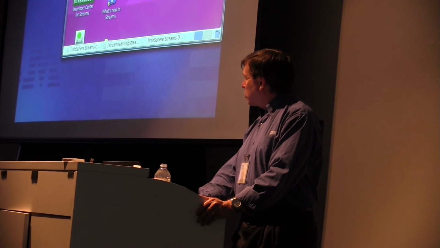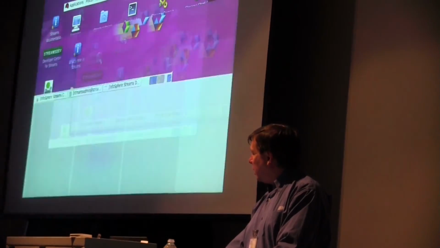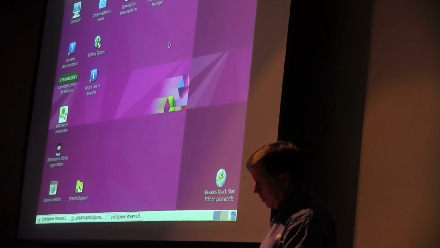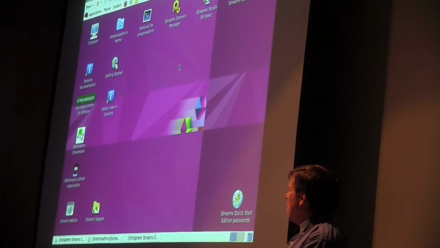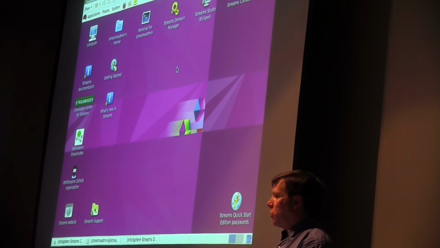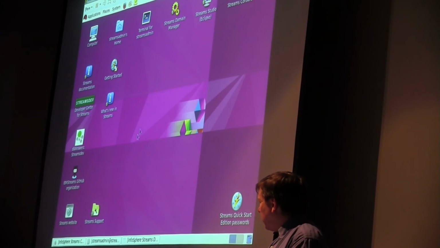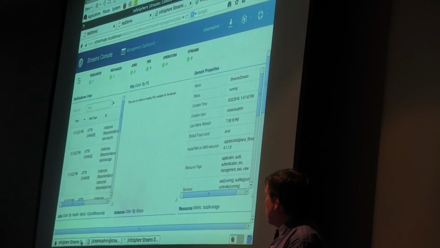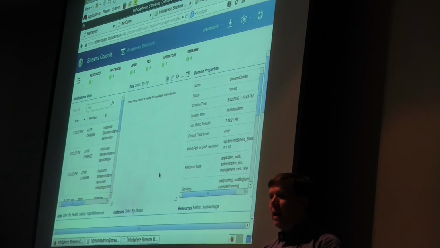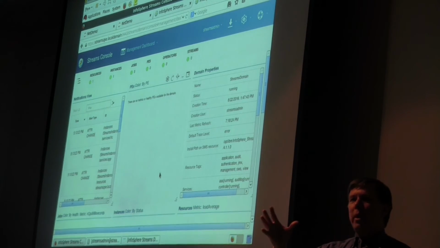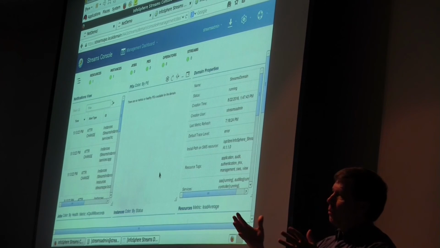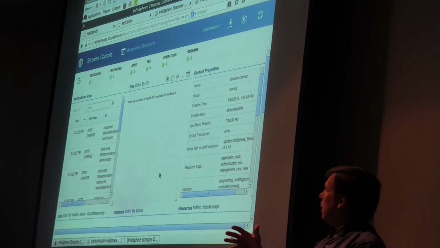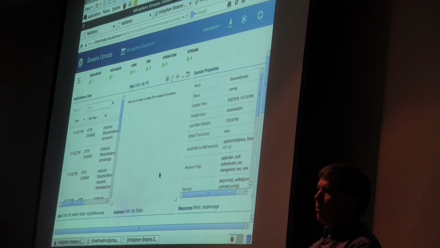So this is what you end up getting when you download Streams Quick Start. And now I'm also challenged because I have to look on the screen there and on the screen here. I love the dual screen thing. So it comes with a full runtime engine, instructions on how to get it started up. And what I've got are several browsers running. First off, when you get started, there is the Streams console, which has things up and running. It's all web-based, to manage the system and visually see how many instances I have running, on what machines. And you see at the dashboard across the top what's continually running.